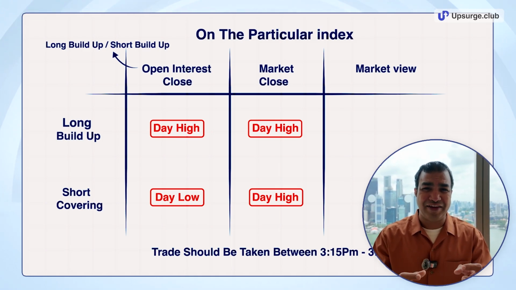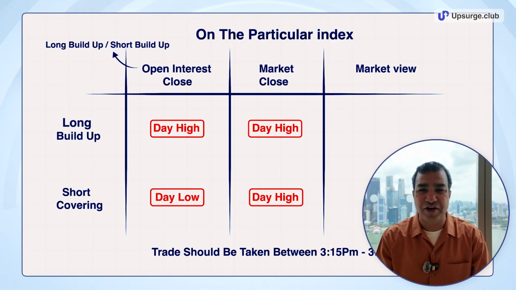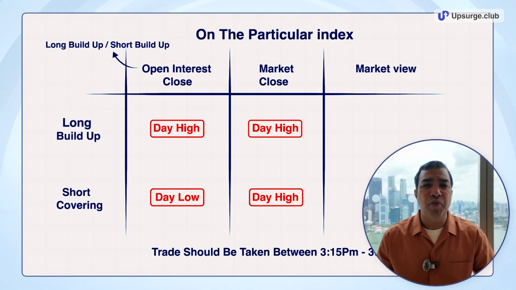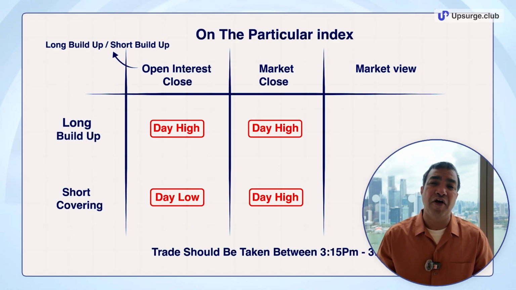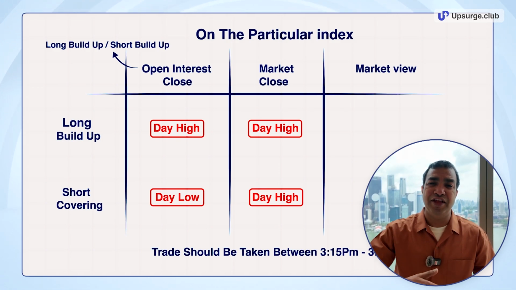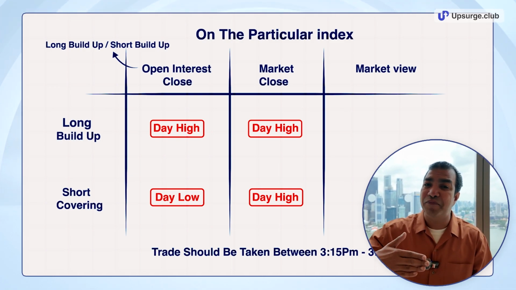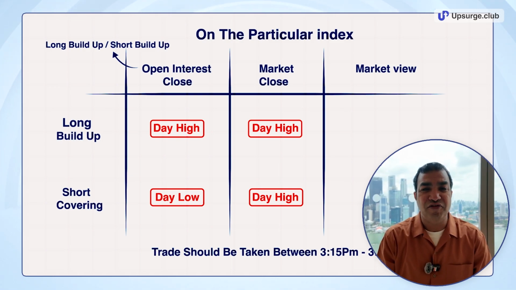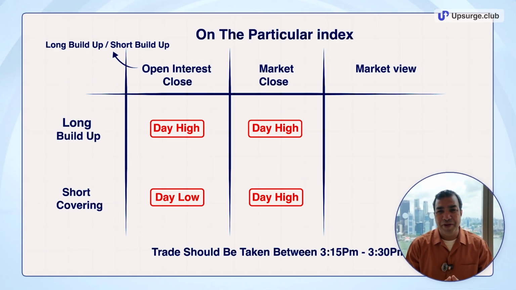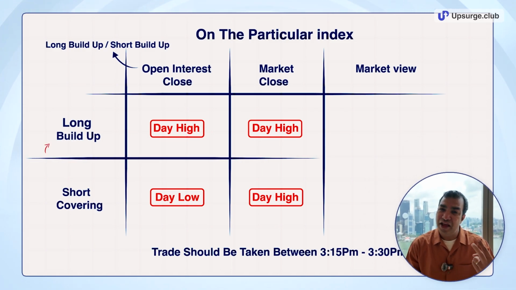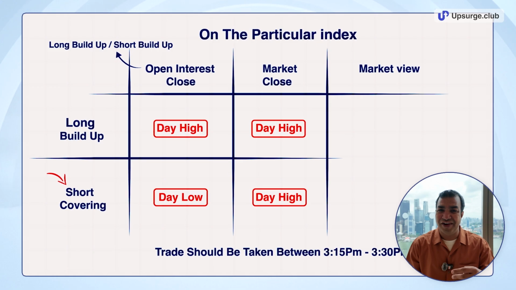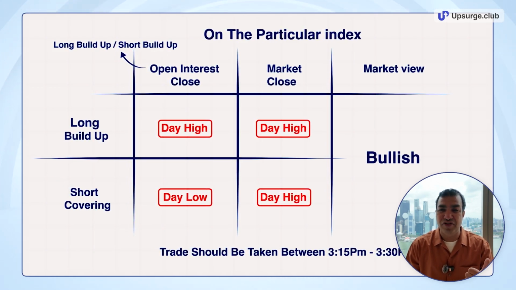Many people keep asking, right, Siva, why do you ask people, if you're an intraday trader, to avoid 2:30 to 3:30? That is a time when most traders who are positional players, or players with large money, adjust their positions, take directions, wind down their intraday positions, and carry positions for the next few days. So positional players, what you need to look at is either a long build-up or a short covering if you are aggressively bullish on the market.